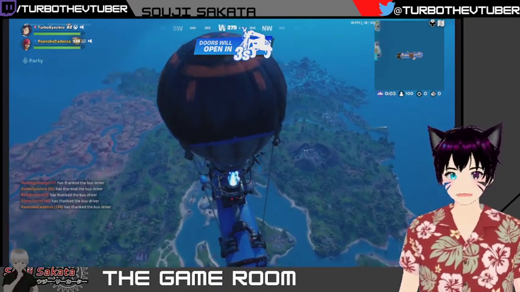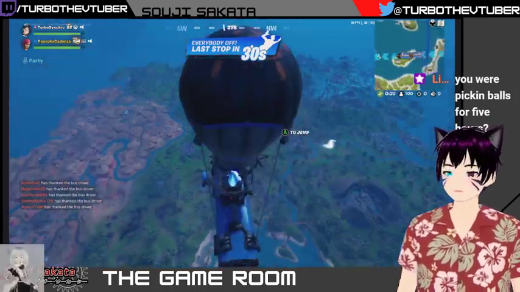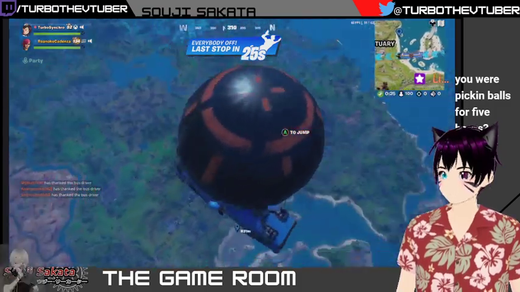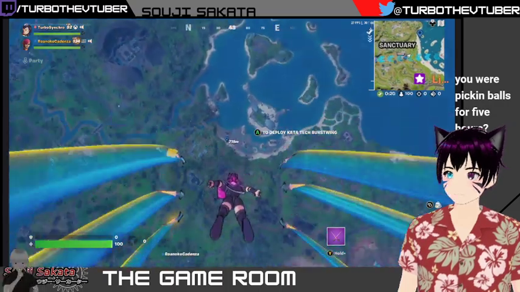All right, where do we want to go? Let's see. I don't go to these islands much. Wanna go there? Market. I'm down. Let's go.